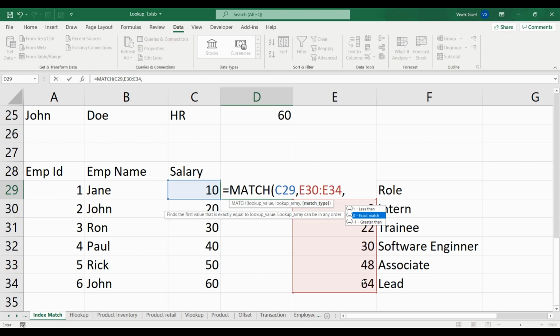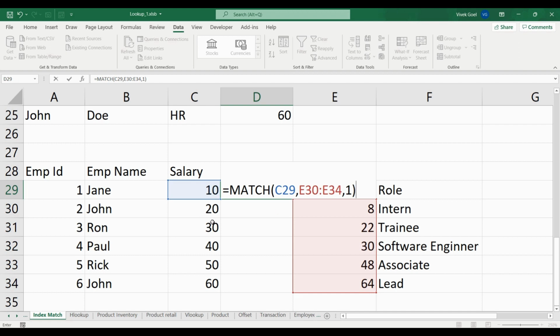1 finds the largest value from the table array which is less than or equal to the lookup value. So here for 10, the highest value which is less than or equal to 10 is 8. For the second row again, the highest value which is less than 20 is 8.